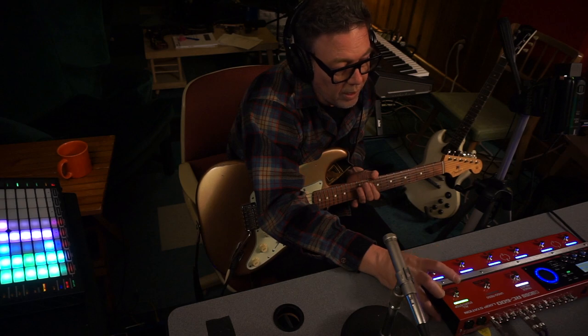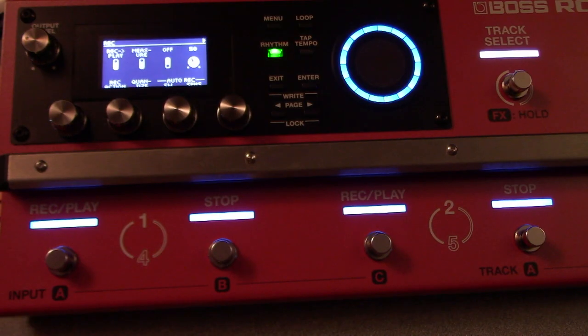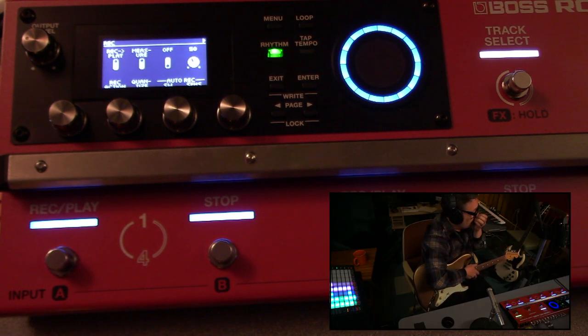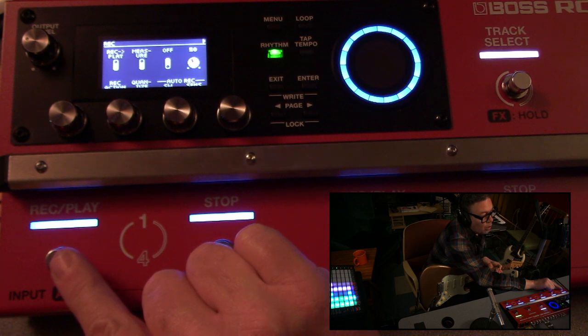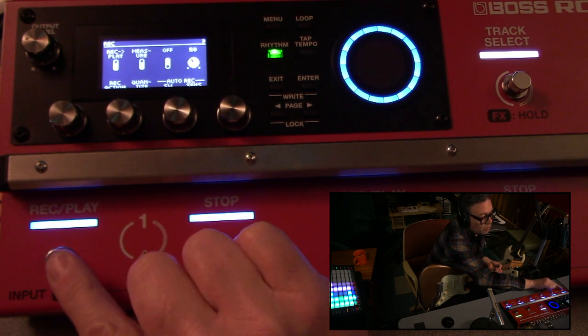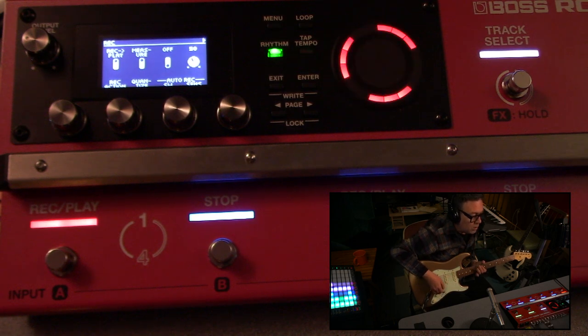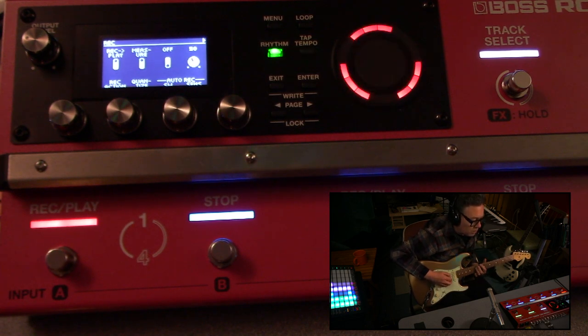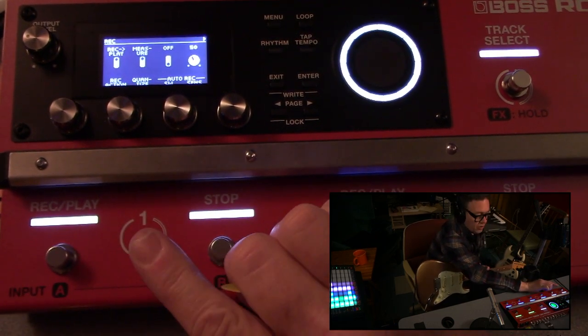So now, theoretically, what will happen when we go to record this track? If you can see, you can see the red light blinking, right? Theoretically, what's going to happen is when I hit record, it's going to start recording on the bar line, okay? 4. Okay, I stopped. Now I'm going to play it.